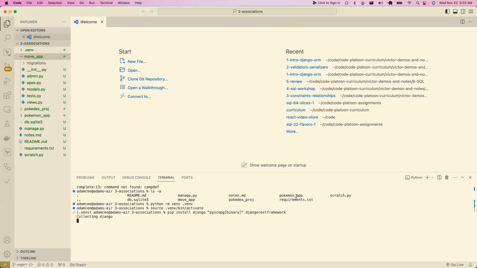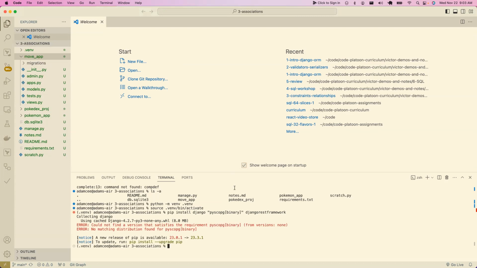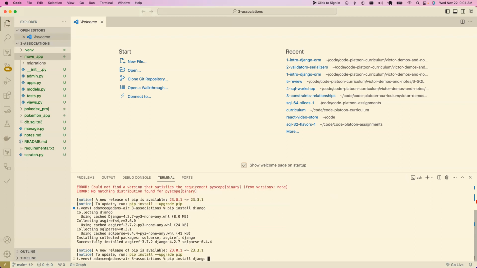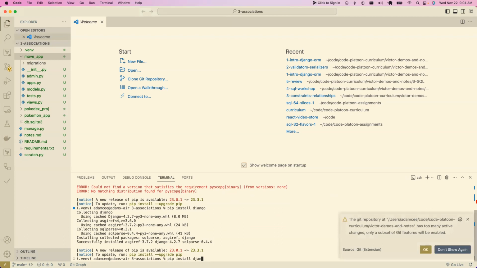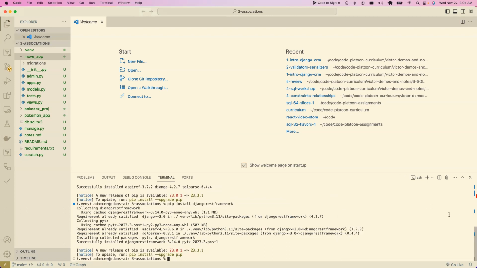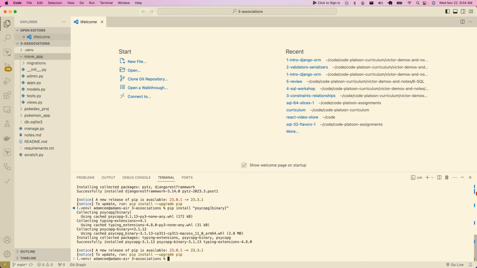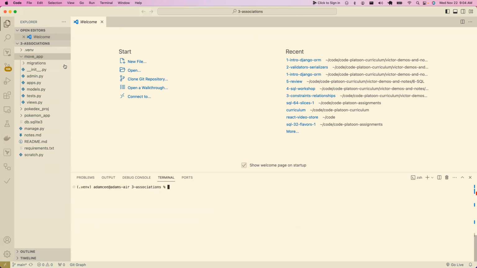And I'll worry about requirements.txt and all that later. There we go. So now I've cleaned and organized up my development environment.